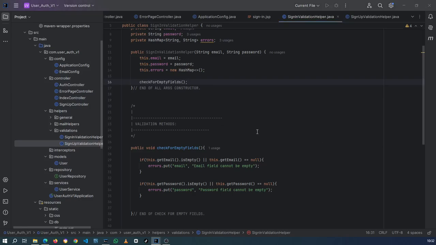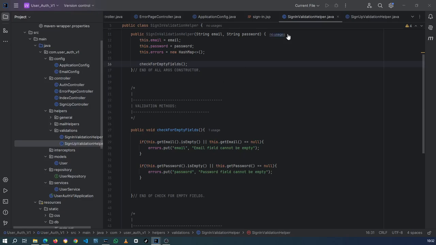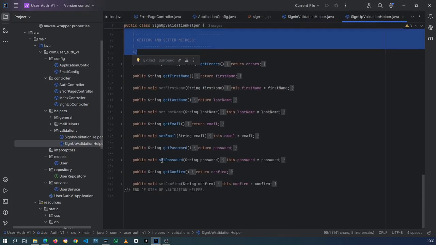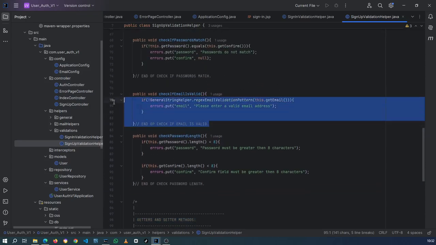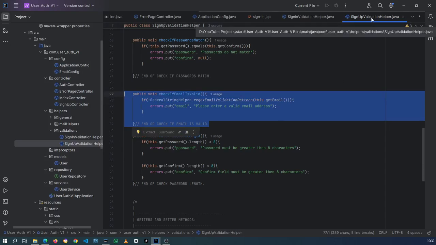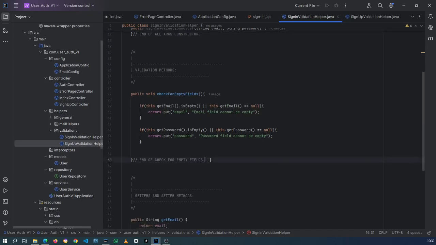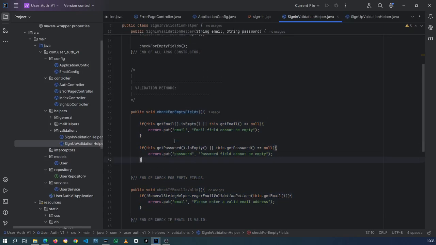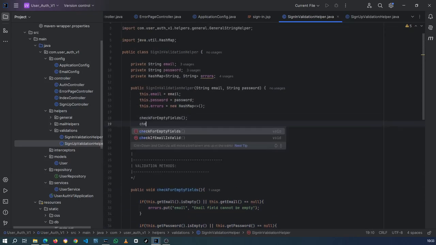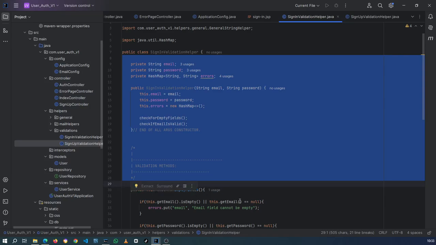Right, so the other one is, remember, we have a method to validate whether the user is entering a valid email. So we can also take this from the sign up validation method and just paste it there. And then what else? That's pretty much it. We can add other methods, but for now this should be fine. And then let's see, we have to call this here, check if email is valid. Alright, so for the login validations, this should be fine.